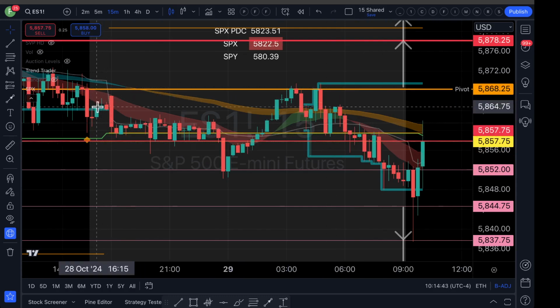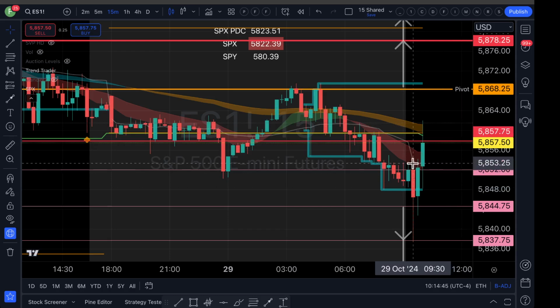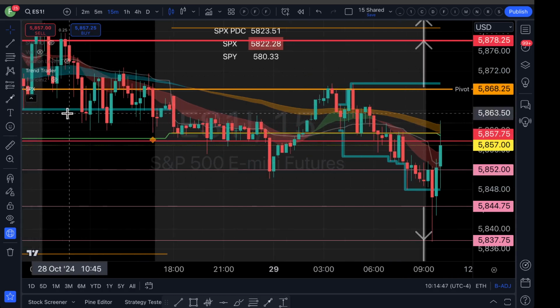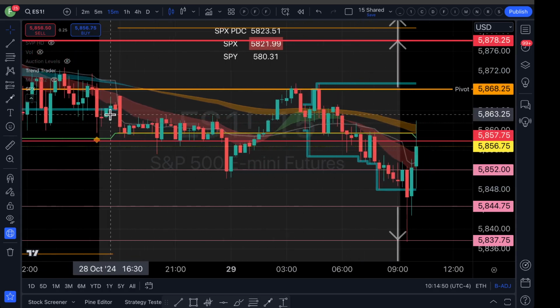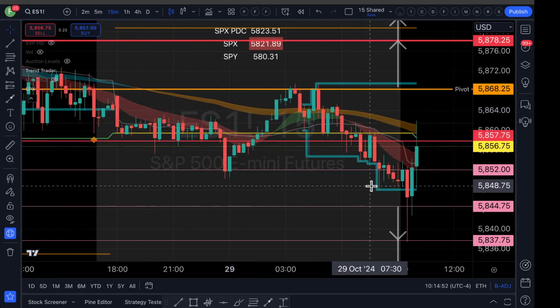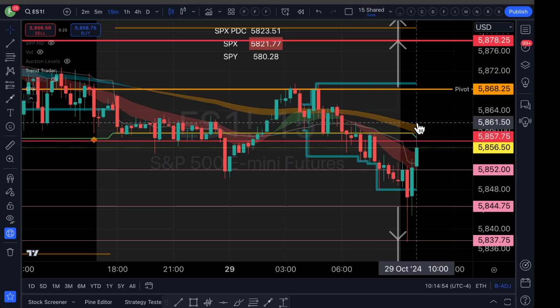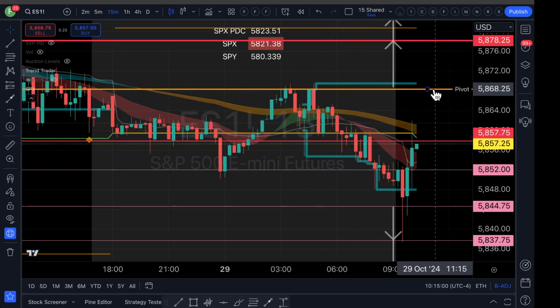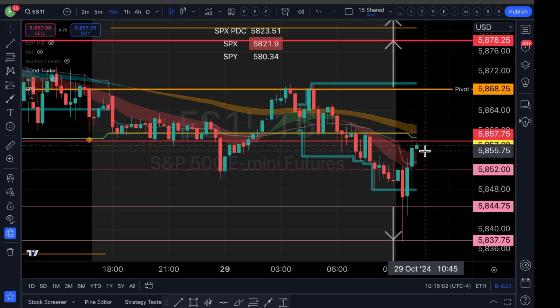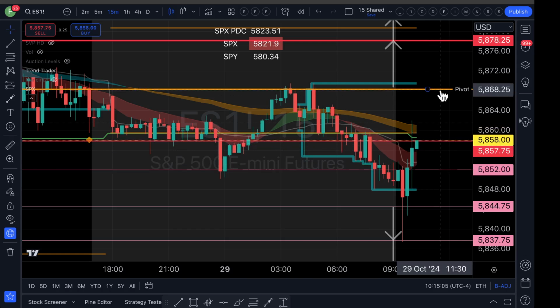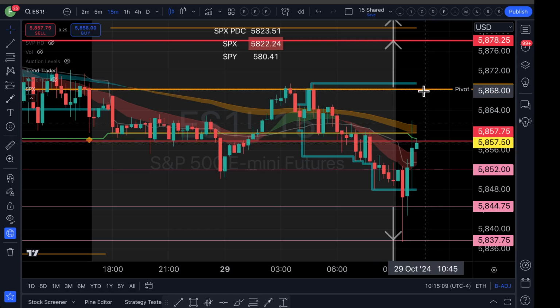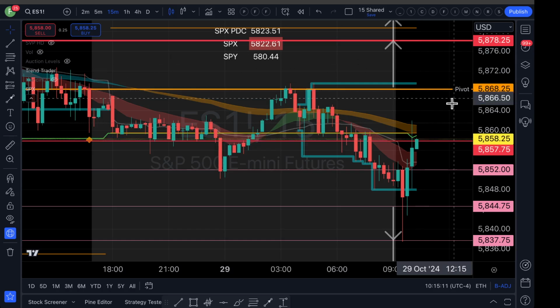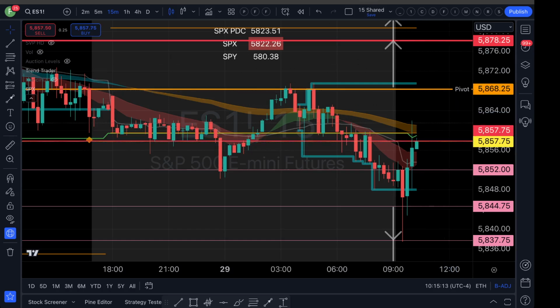So you look at the previous day, so you look at 15 minutes, and you can see it was extremely choppy there. So when we go up here, you look left, and now you see that there's some thin structure here and a reject at the pivot level. So we're playing the move up. We could reject at the pivot level, so you definitely want to lock in some profits over there. And if it keeps going, obviously hold runners.